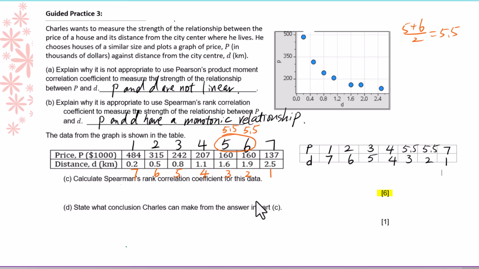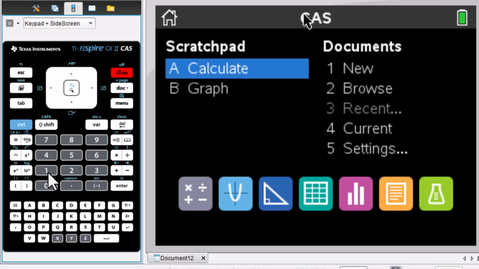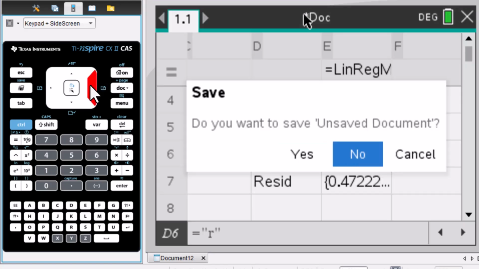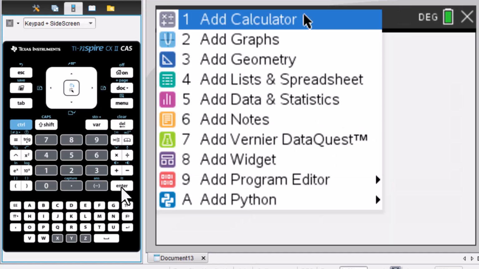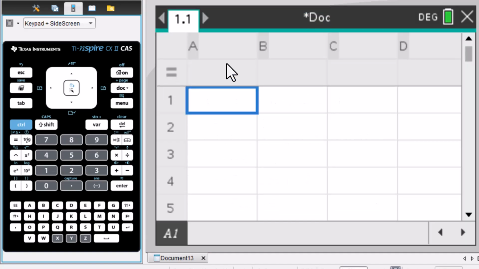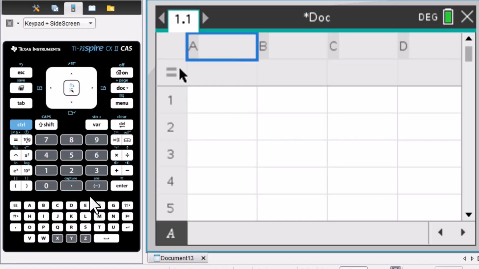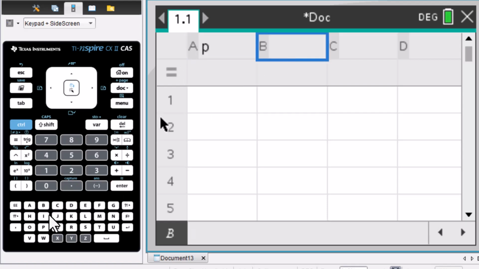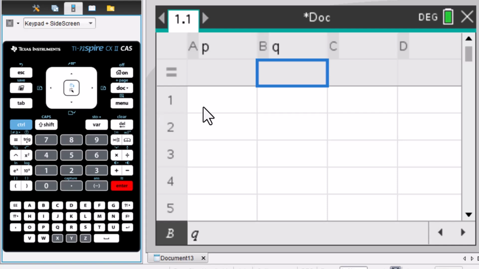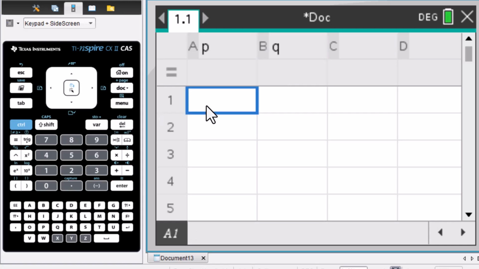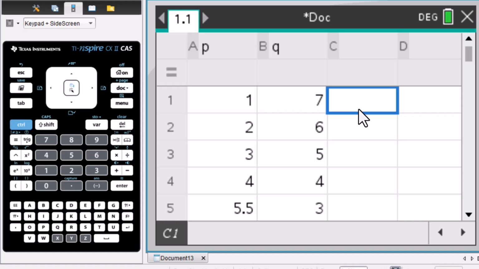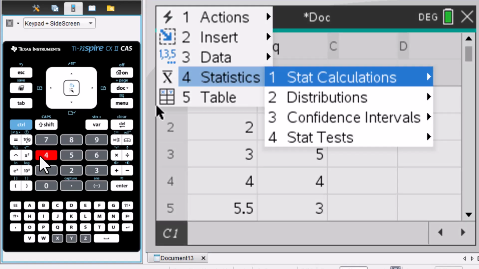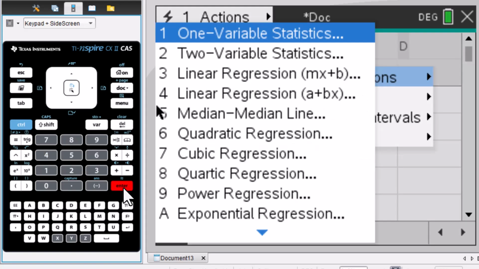Let's go to the calculator. On, 1, No, 4. For columns A and B, name them P and Q. Put in the ranks. Put the cursor on an empty cell. Menu 4, Enter. Go to 3, linear regression.